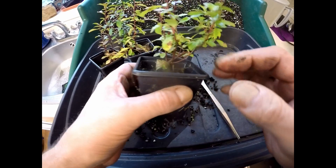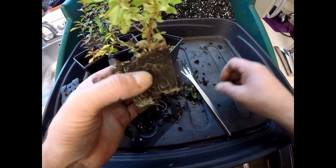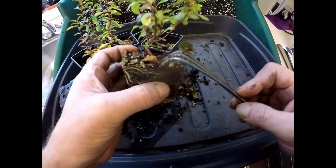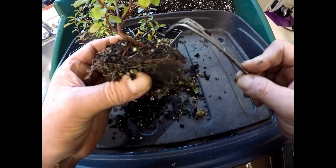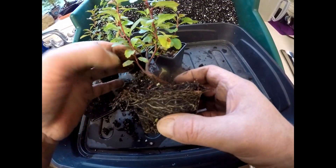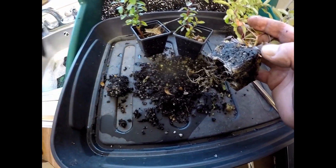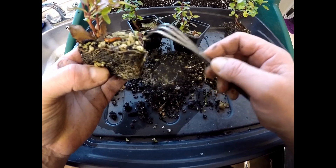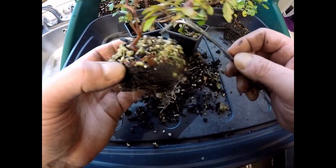Let's look at my little batch. I've got four here - I did try a couple in seed trays. As you can see, I've got nice white root tips. What I'll do with these is just tease any debris off the top. That's got a nice curve in the trunk, so I'll leave that as it is. There's another one - I think this one was one that got flooded when all my trays got full up with water in the storm. So I'll just tease any dead leaves off and check for slugs, etc.